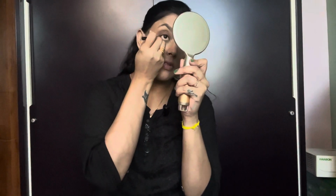Now for the lower lash line, I'll be simply using this kajal from Mars, this one, and just blending with a flat brush. This is very highly pigmented. Can you guys see how much it is pigmented? I'm using a very light hand.